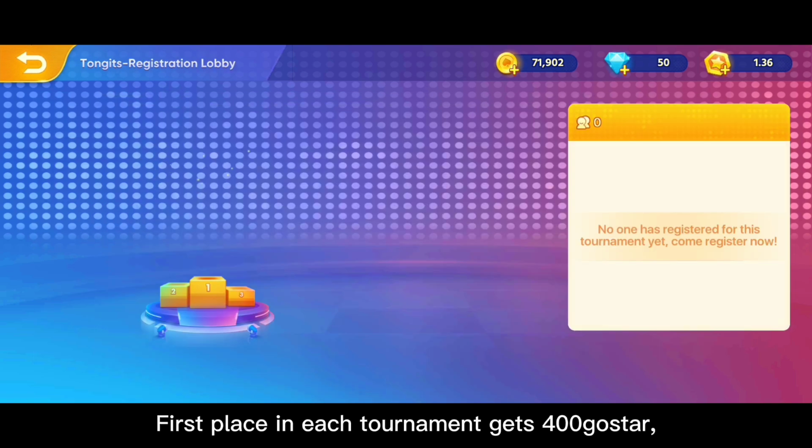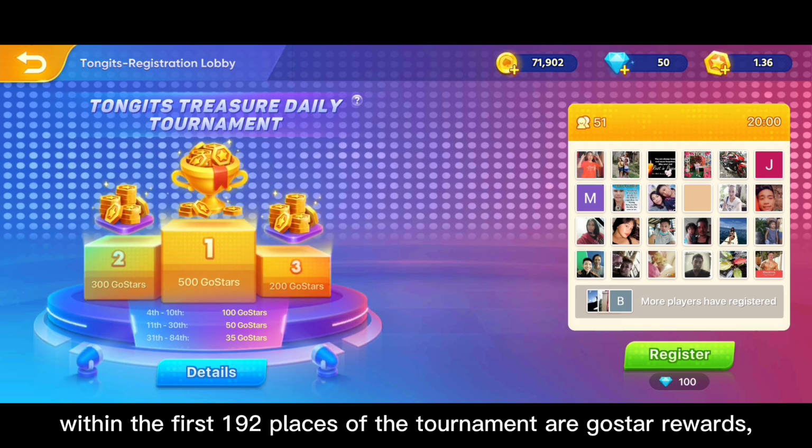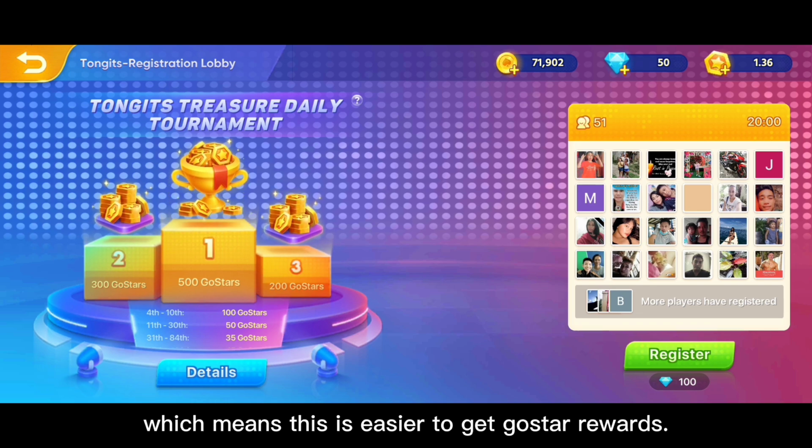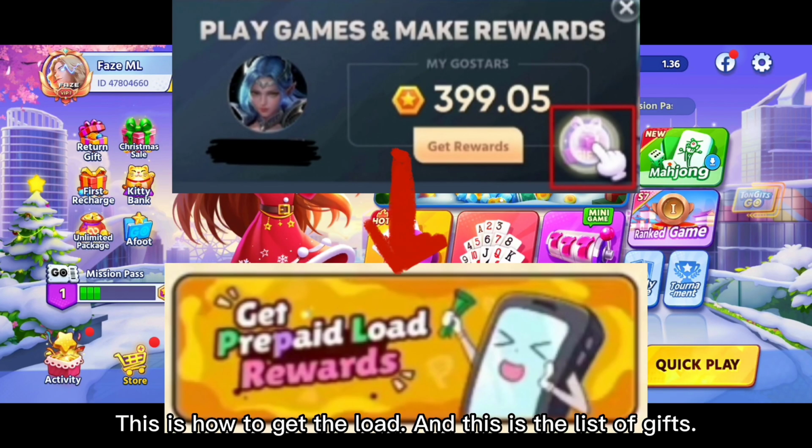First place in each tournament gets 400 GoStar, second place 300 GoStar, third place 200 GoStar, and within the first 192 places of the tournament there are GoStar rewards, which means it is easier to get GoStar rewards. I earned GoStar in the tournament and successfully redeemed the load. This is how to get the load.